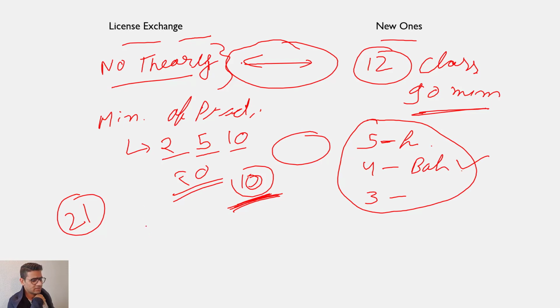In license exchange, you have to surrender your home country license. You cannot keep both the license of your home country and the German license. If you want a German license, you have to surrender your home country license. So this is the main thing you should keep in mind while doing these things.